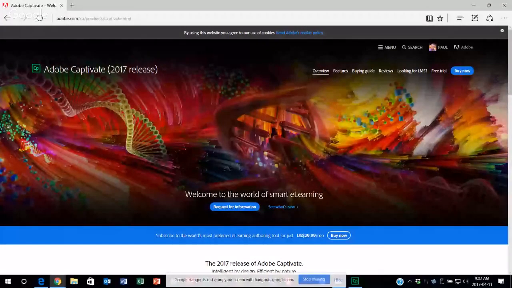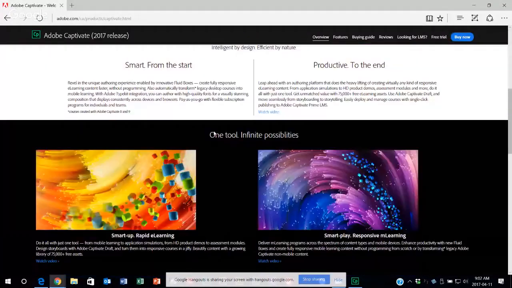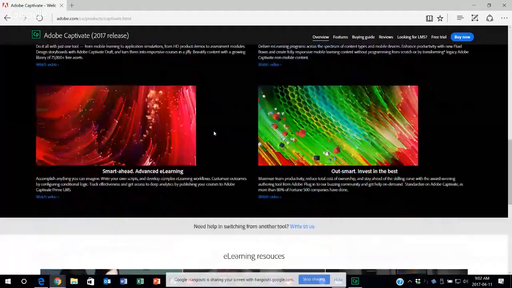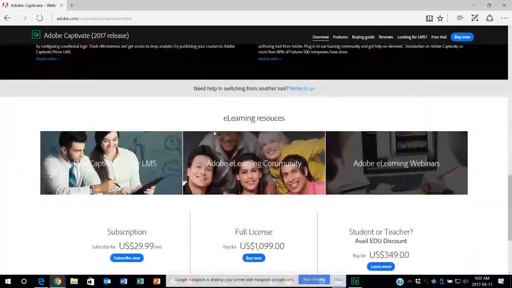I'll give you a sneak peek here, and a couple of things we can cover today. I'm really excited by this release because it really is a big change over what we previously had. For the most part, the interface will be familiar to you. You won't be thrown off guard by a completely different interface.